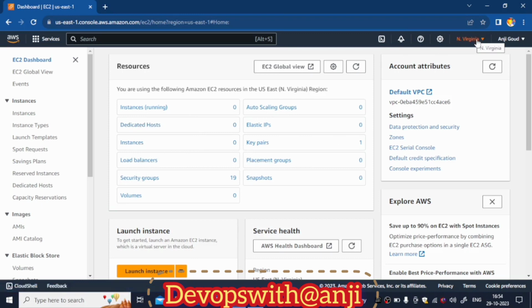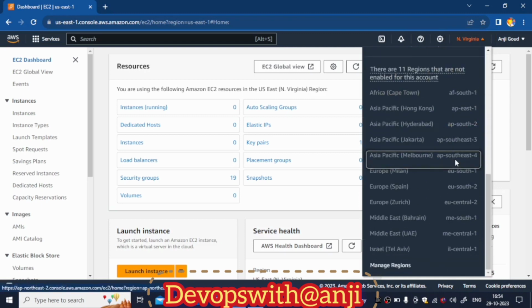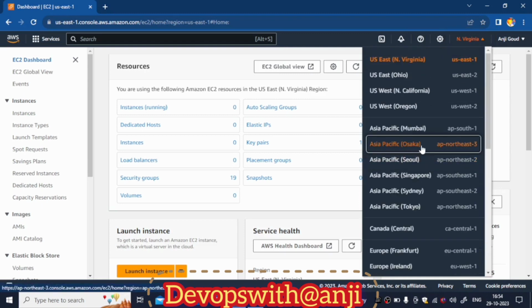If you go to this right side corner, you can see the region, right? If you click on the region drop down, there are total regions where the AWS cloud is providing the services. Currently I am using US East, that is North Virginia, right?